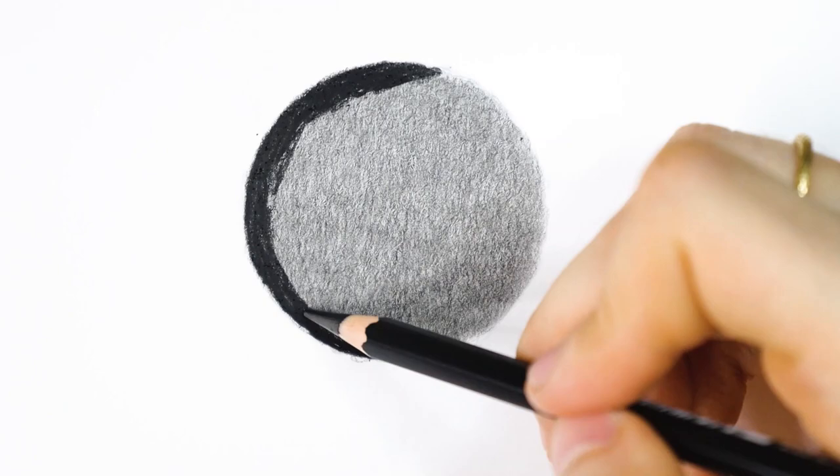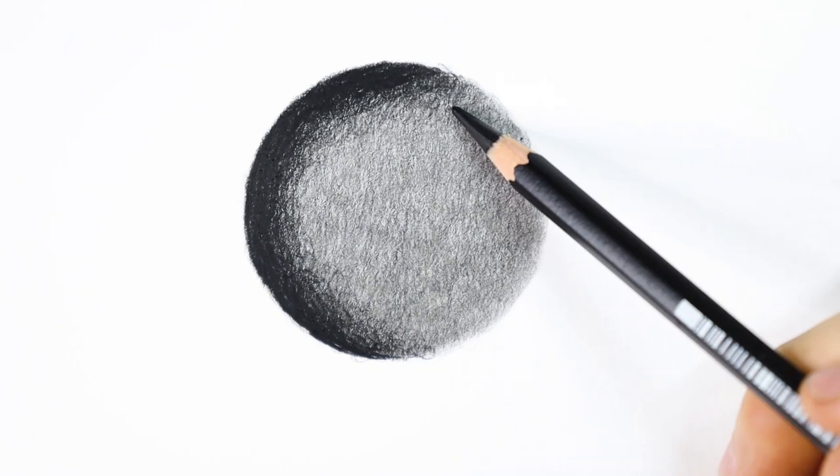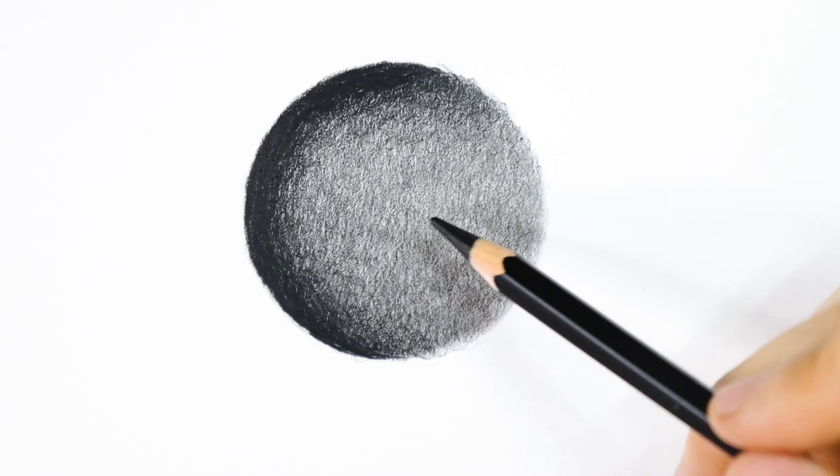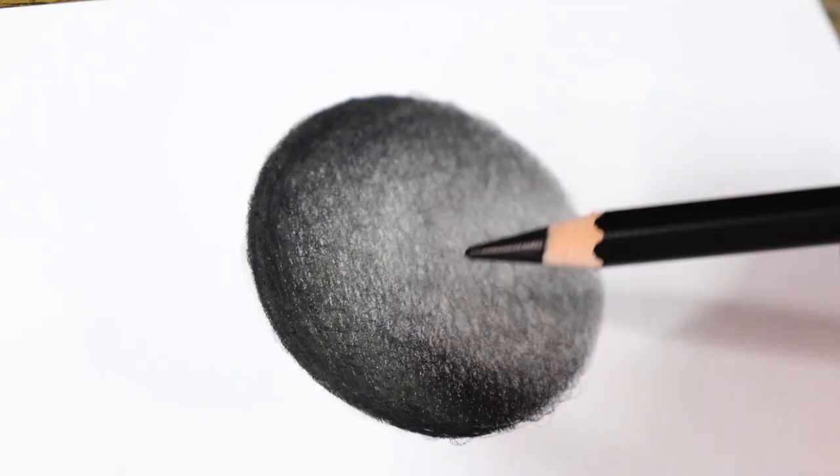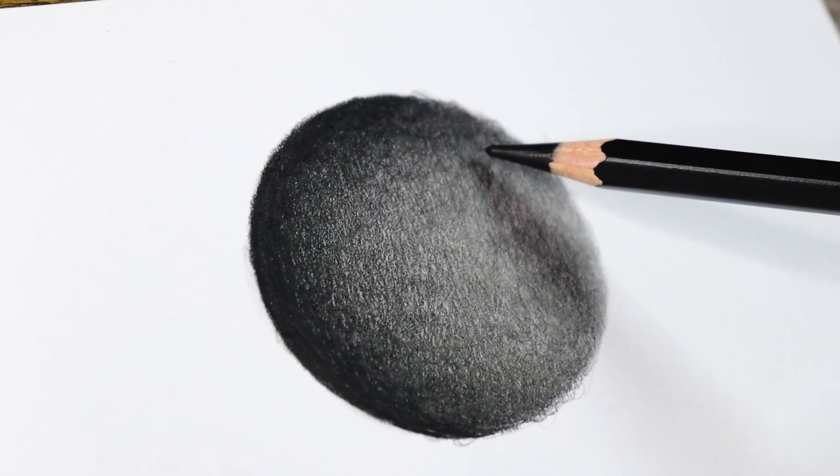To create a gradient from dark to light, I used the 8B pencil again to make the black as dense and strong as possible. I started with very high pressure for the dark area and reduced it towards the light area. It was really simple to create this gradient and the final outcome was amazing. With this pencil, I was able to achieve that matte and dense black that you can't achieve with a graphite pencil. I have always wanted to find a pencil like this to use in the darkest areas of my drawings without worrying about it reflecting the light.